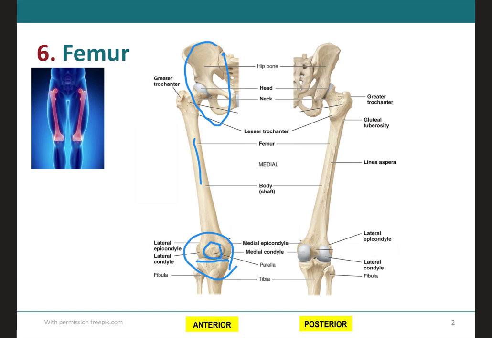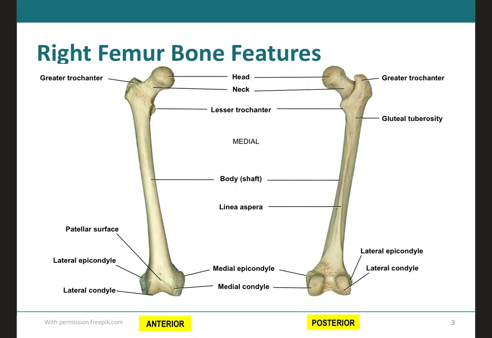In the next slide, we'll start to cover a few of the bone features of the femur, but notice here how the head of the femur will articulate with that socket, which is the acetabulum of the hip bone. The femur, which is also called the thigh bone, is the longest and, like I said, the heaviest and strongest bone in the body. Its proximal end will articulate with the acetabulum of the hip through the head of the femur, and the distal end will articulate with the tibia and the patella. The patella will articulate right over here on the surface called the patellar surface.